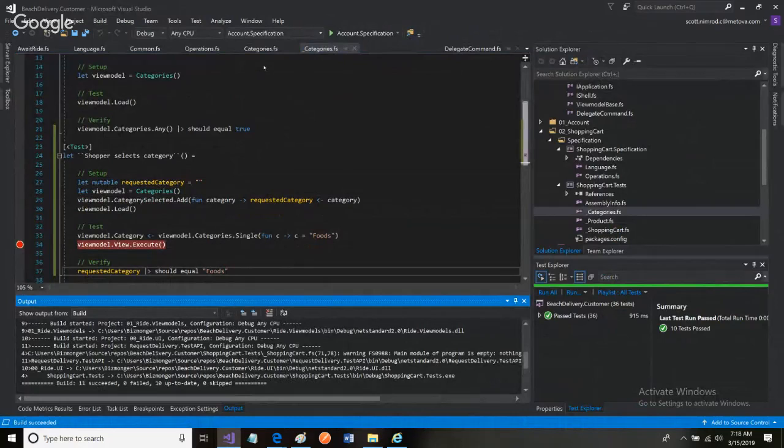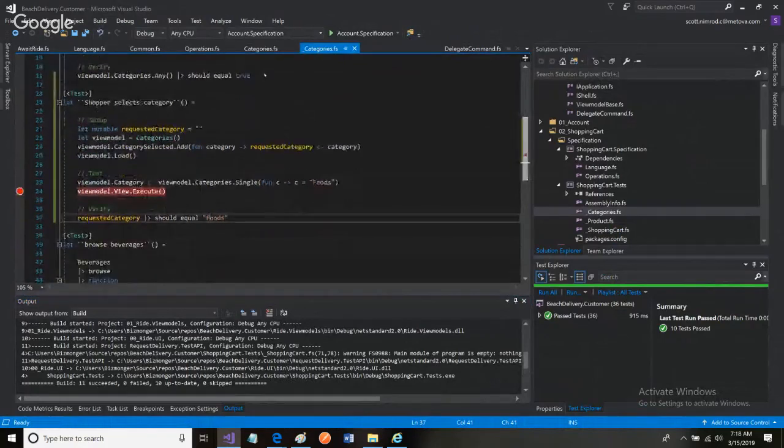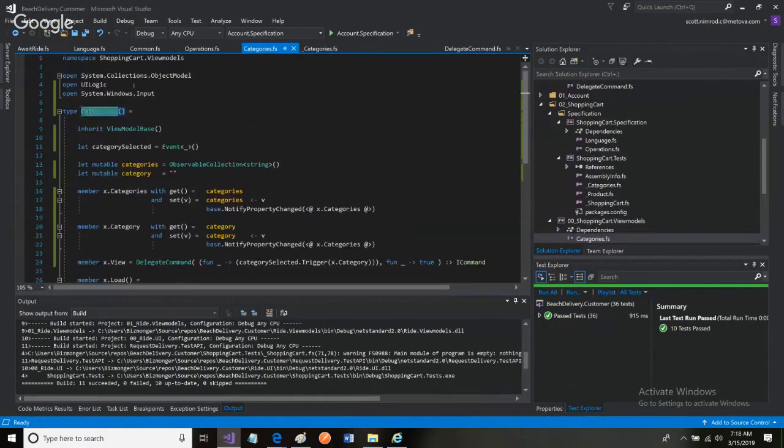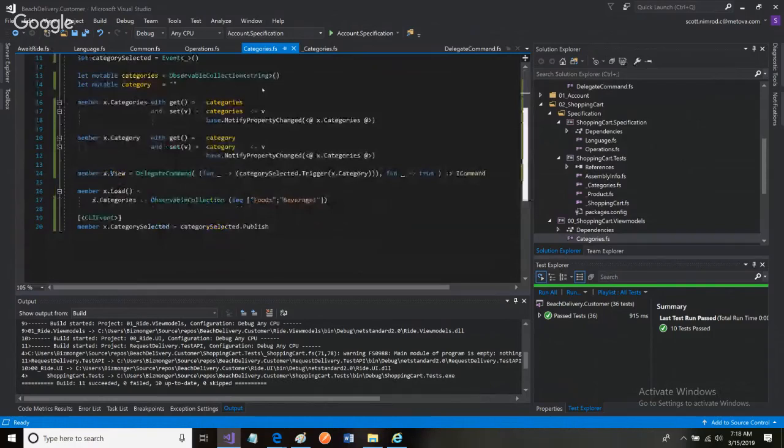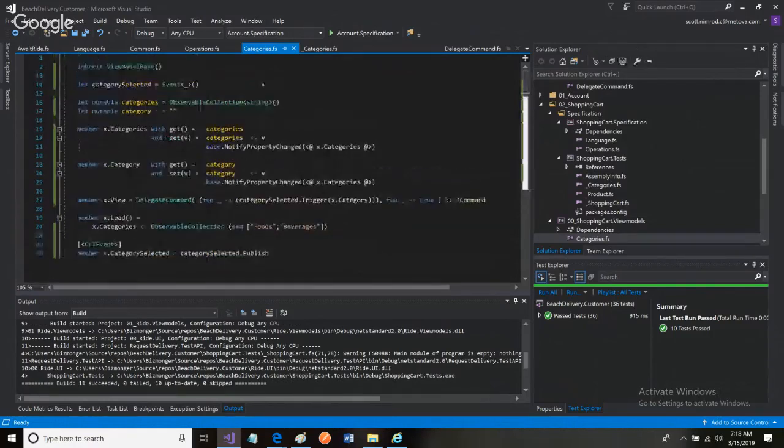All right. So now I have shopper selects, in this case, a category. This category happens to be foods. And the requested category got recognized as foods. All right. So that's done. Now what? So far I am building out my categories view model, and I think that's it for right now.